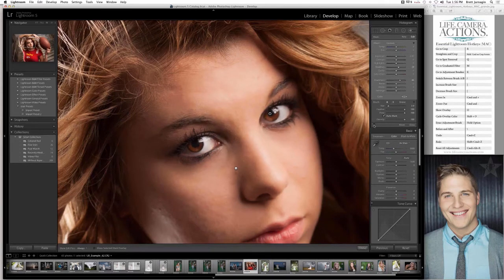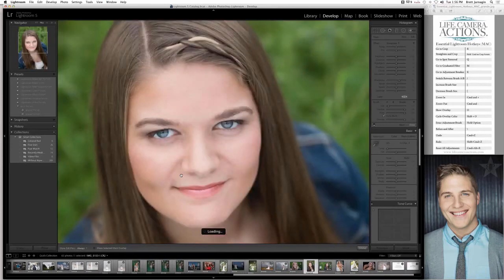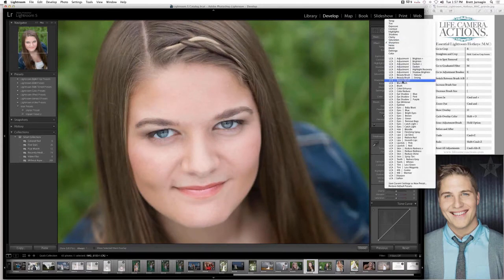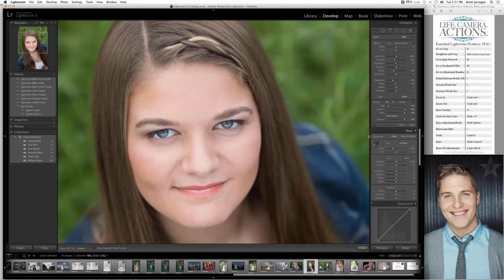And here's a quick change of what our brushes have done for her skin. And then we probably want to tone this down on the skin a little bit. Let's get to a little bit more like what you're going to be working with skin-wise. So here we have pretty good skin. Still needs to be smoothed out. If you just made that brush like I showed you how, then you're good to go. This image says loading, but if not, I'm just going to use this beauty brush because I have my settings already.